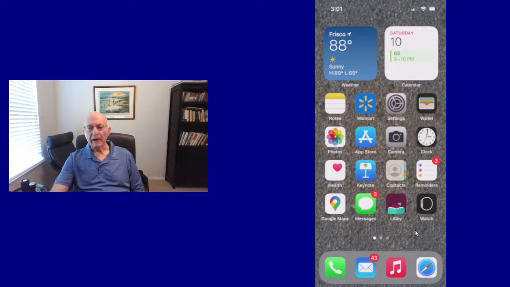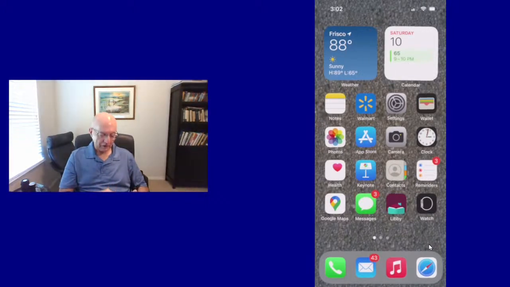And I just want to talk about how we manipulate our icons on those screens to make it as easy as possible for us to use and just as good as it can be for us as an iPhone user. So the first thing I want to show you is just how to manipulate the icons and move them around in case you haven't done this. And the way I normally start doing this is by going down to an area that doesn't have any icons in it on the screen. For me, that's right down here in this bottom corner.